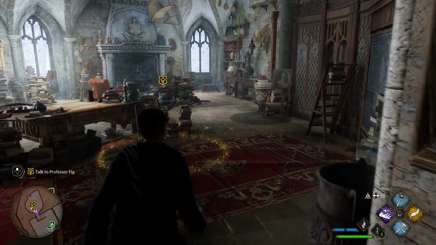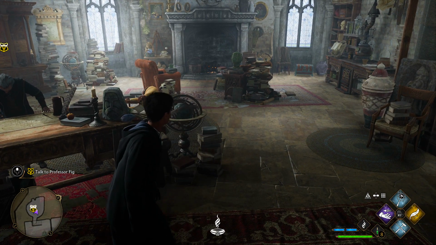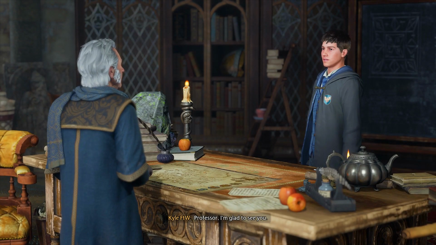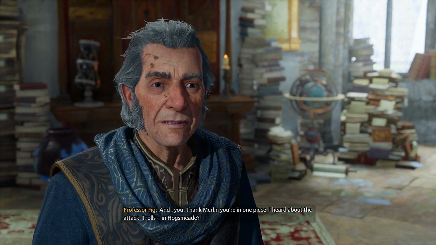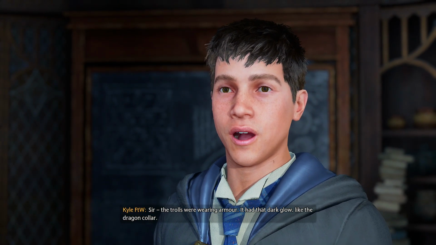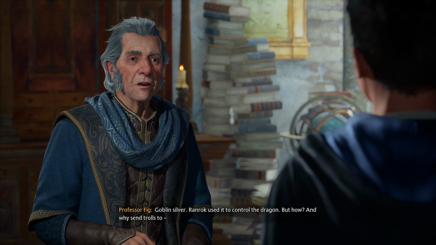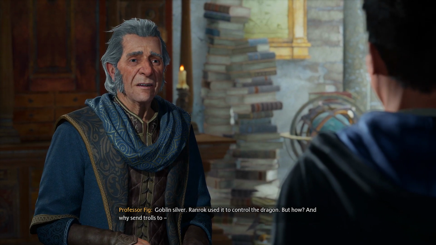Alright, let's go ahead and talk to Professor Fig. Professor, I'm glad to see you. And I you. Thank Merlin you're in one piece. I heard about the attack. Trolls in Hogsmeade? Sir, the trolls were wearing armor. It had that dark glow like the dragon collar. Goblin silver. Ranrok used it to control the dragon. But how? And why send trolls too?